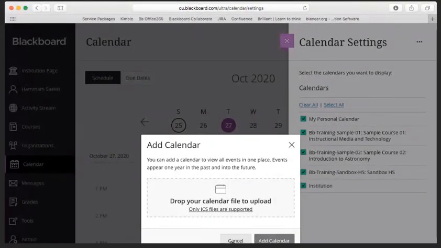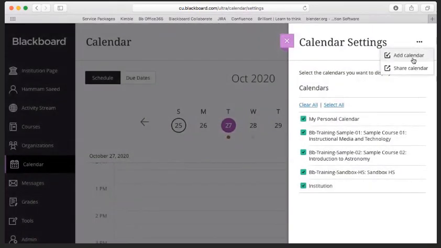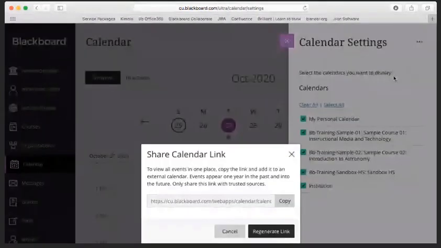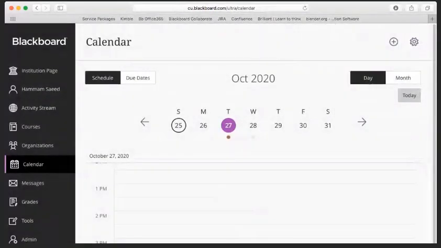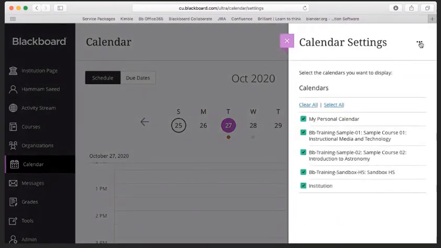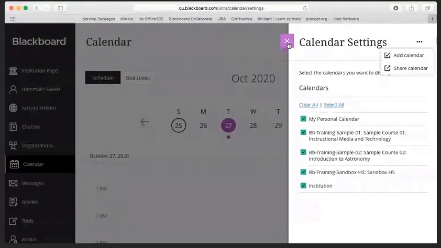and just add it here. And another thing is that I prefer to see my calendar from my Outlook. So I can just say, share this calendar. I will copy this link and add it to my Outlook, which means now all the events that have been created on the Blackboard calendar will be reflected automatically on my Outlook. So again, this setting is really if you like to add a calendar to the Blackboard link calendar, or if you like to share your Blackboard link calendar with other calendar systems like iCalendar or Outlook or Google Calendar or Yahoo Calendar or whatever solution you are using.